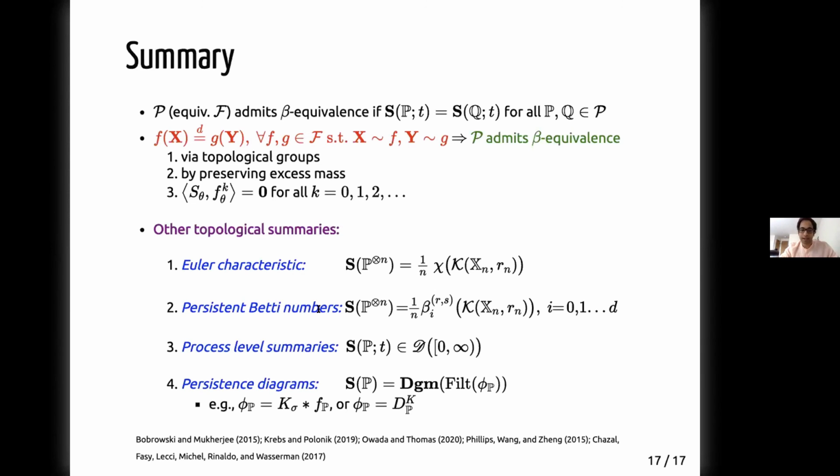And then obviously another very interesting extension would be to examine if Betti equivalence has any implications on the persistence diagrams. This is obviously a much harder problem because the space of persistence diagrams has bounded curvature and non-uniqueness of Fréchet means, etc. So it would be interesting to see if there's some sort of an implication that this has on persistence diagrams as well.